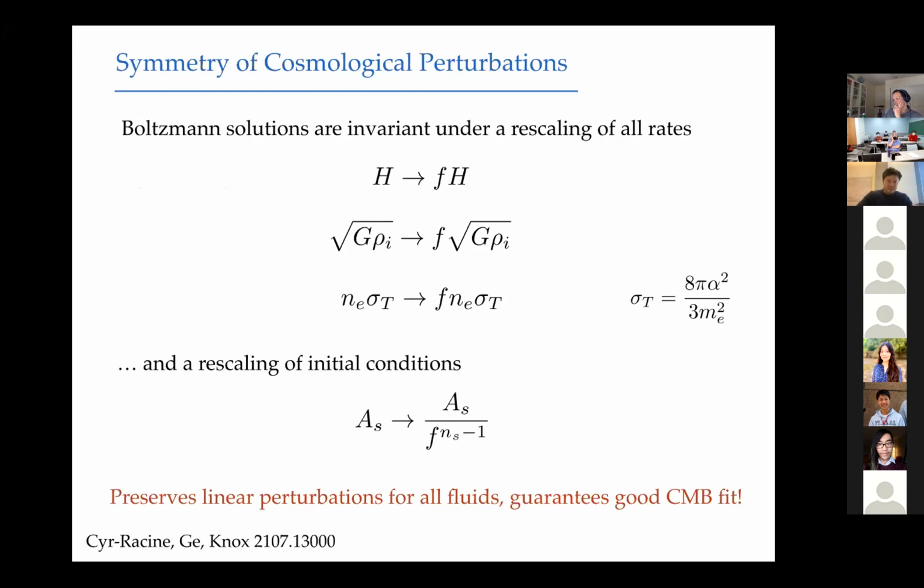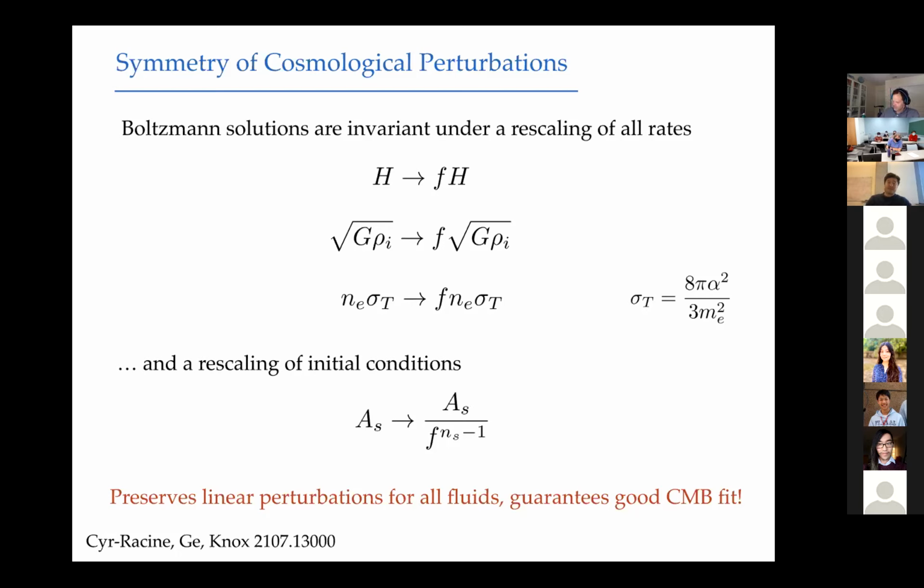Now, it was interesting to learn from Lloyd and friends recently that there's an interesting symmetry, or approximate symmetry, that this system has, that might be useful in taming some of these theoretical problems and trying to enhance the Hubble rate. So it turns out that under certain assumptions, namely that you're working in the regime of linear cosmology and recombination is instantaneous, your Boltzmann solutions are invariant under a set of rescaling transformations. So here we can just, for now, think of F as a constant.